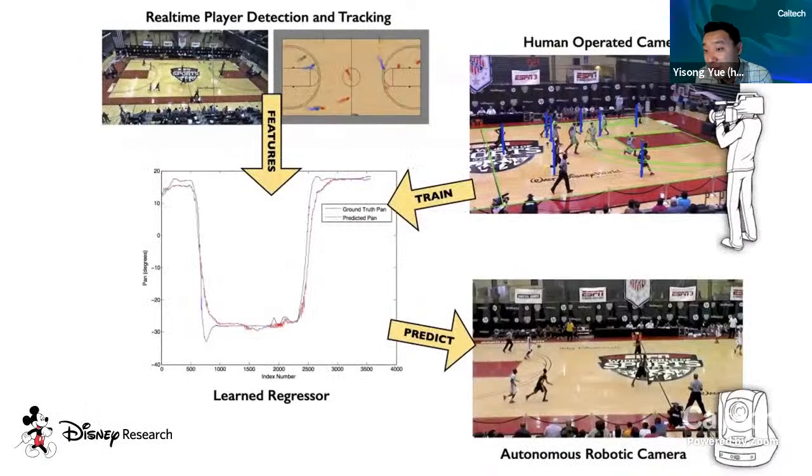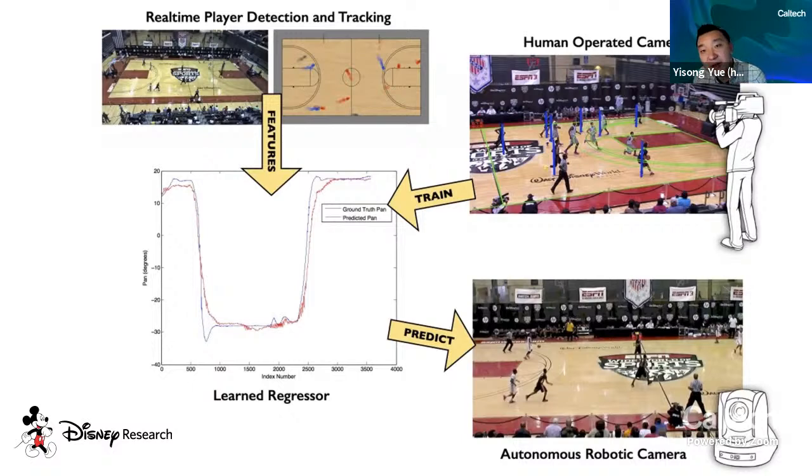Okay, so let's talk about some applications. This line of research was started by thinking about this particular application, which I started thinking about when I was a research scientist at Disney Research. Disney owns ESPN, and so there's an interest in doing automated broadcasting and sports analytics more generally.